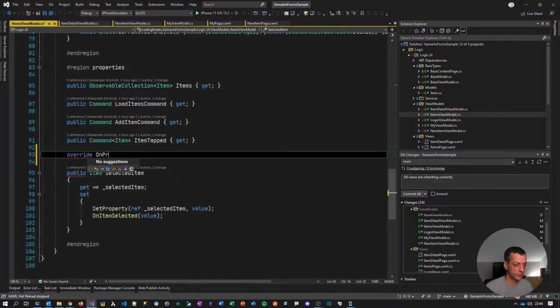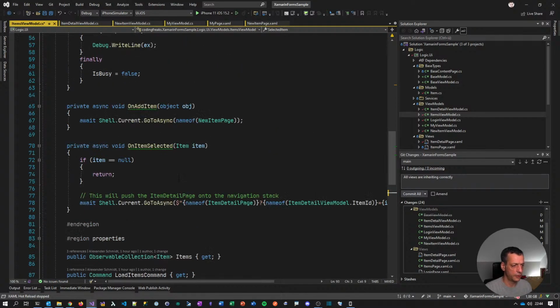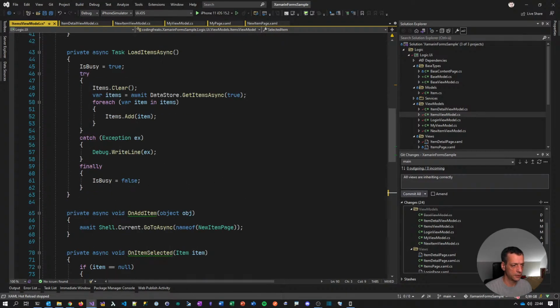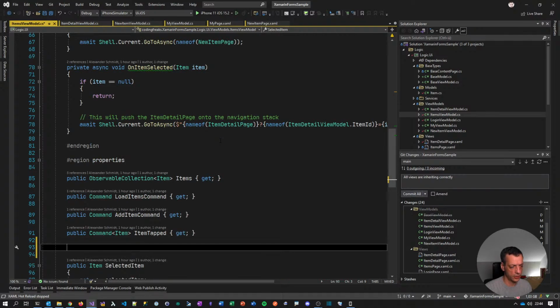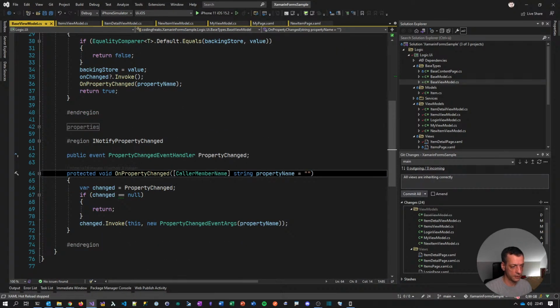Override OnPropertyChanged in the base view model. Is it protected? Virtual. So now that we have this, we can override it.